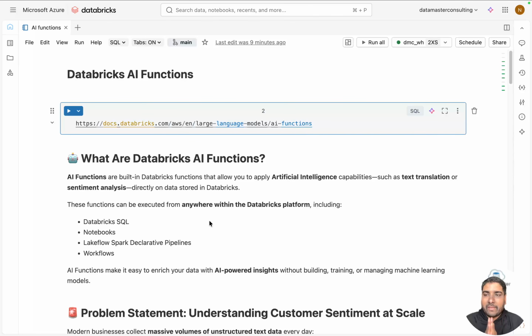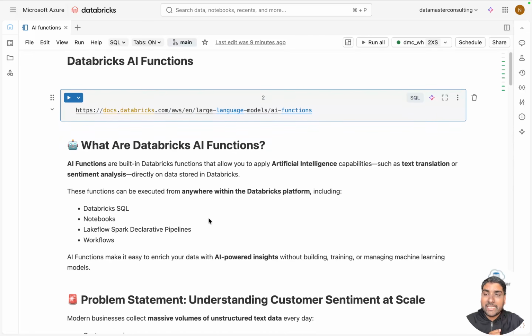What are Databricks AI functions? AI functions are built-in Databricks functions that allow you to apply artificial intelligence capabilities such as text translation and sentiment analysis directly on data stored in your Databricks.